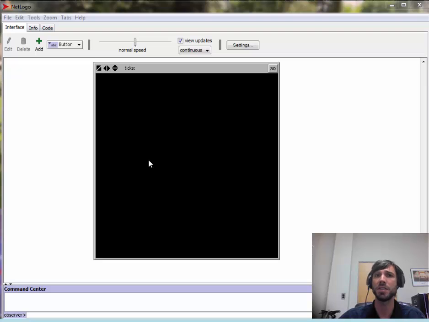So the purpose of this and other videos is to present some of those models in several layers. The first layer will just be to introduce you to the model and where you can find it in the NetLogo library. The second layer will be to present a simplified version of the model with some simplified code that gives an intuitive reason for why the model is exhibiting the behavior that it does.